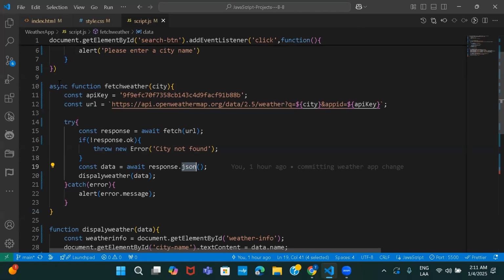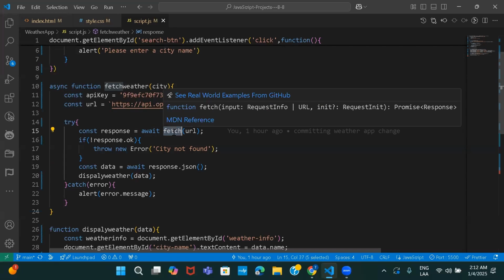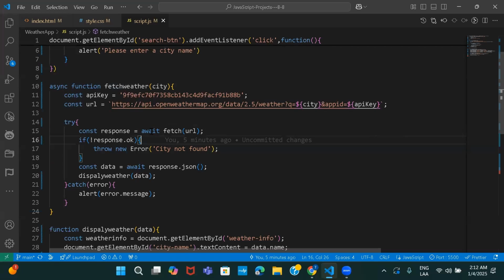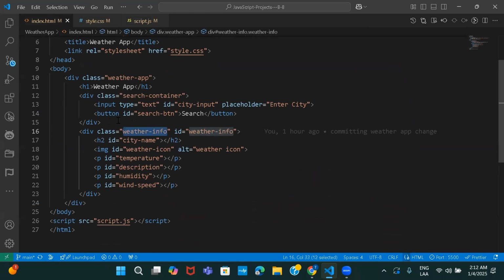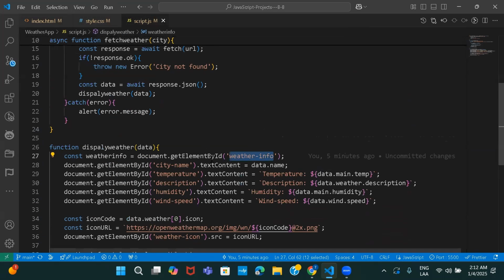For both of them, we are using async and await, right? So this is what it does: async and await makes sure that whatever execution is happening, this should get done first and only then go to the next line or next execution part. So this waits for the function to get resolved. That is why here we need to use async and await, and we are using two functions. We are fetching the data and then transforming the response and receiving it in the data, right? And then from the data we are fetching all this information and setting it to the weather info div block that we have created in the HTML. Okay, and that's about it.